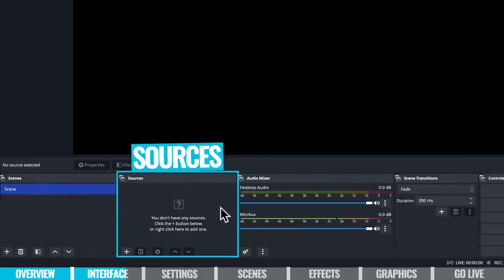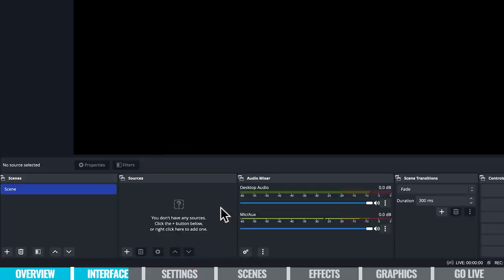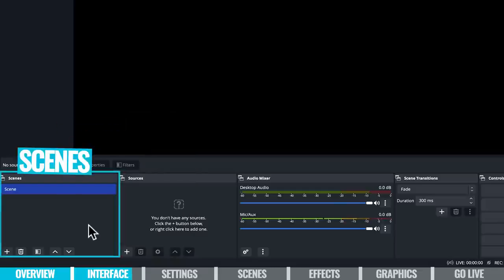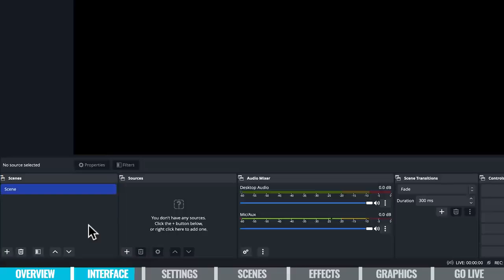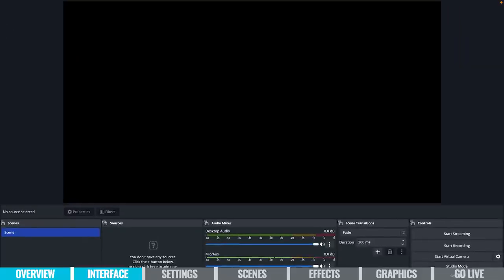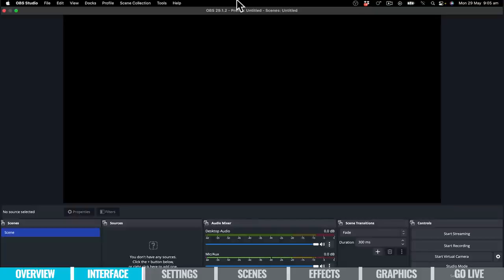And next to that, we've actually got our sources. This is where we can add in all of our webcams, images, videos, websites, or anything we want to actually include and use in our live streams. And you can see if I just press on this plus button here, you've got all your options there. And the next one across here is your scenes panel. Now this is essentially where we can have groups of assets or different configurations for different sections of your live streams. So you might have a scene set up for just a full screen image of you on the screen. The next scene might be your computer screen that you're sharing. And you might have another scene for you with some text on screen. And as with almost every program out there, you've also got your standard menus and options right up the top here as well. So that's the overall interface.